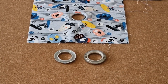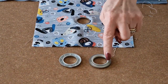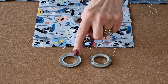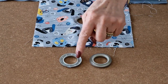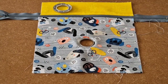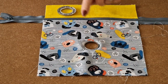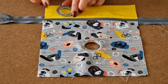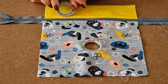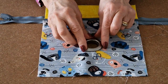Grommets come in two parts. The one with a higher rim around the middle goes in the back, and the one with little grip bits round, that clips on top. I'll place the grommet with a higher rim round the middle on the back, and I'm going to place the other part with the grips round on top, and then click it into place.